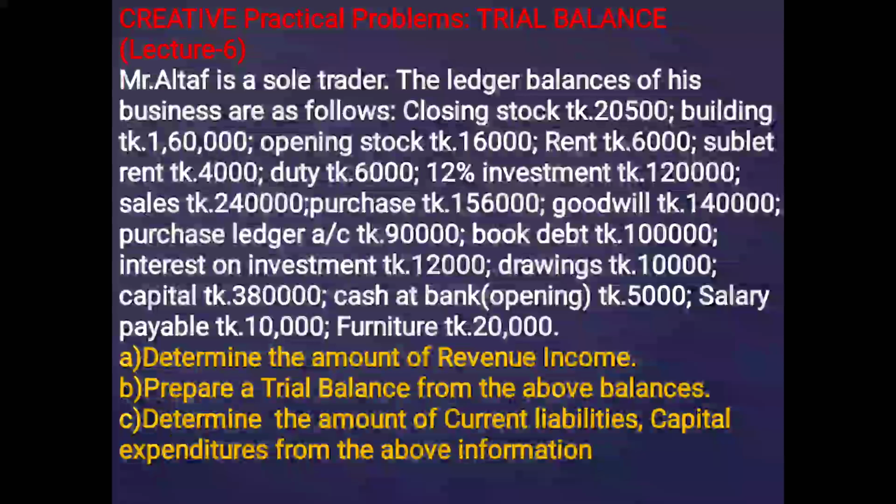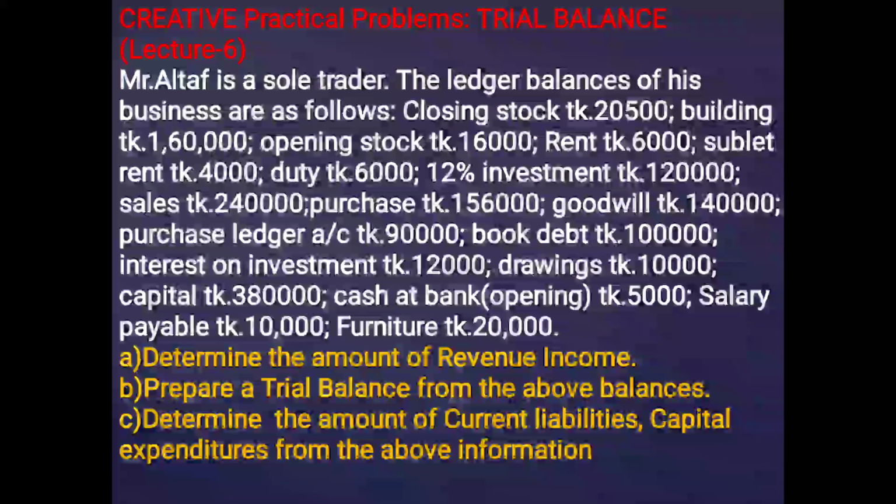Closing stock taka 20,500, building taka 1,60,000, opening stock taka 16,000, rent taka 6,000, sublet rent taka 4,000, duty taka 6,000, 12% investment taka 1,20,000, sales taka 2,40,000, purchase taka 1,56,000, goodwill taka 1,40,000, purchase ledger account taka 90,000, bad debt taka 1 lakh, interest on investment taka 12,000, drawings taka 10,000, capital taka 3,80,000, cash at bank opening taka 5,000, salary payable taka 10,000, furniture taka 20,000.